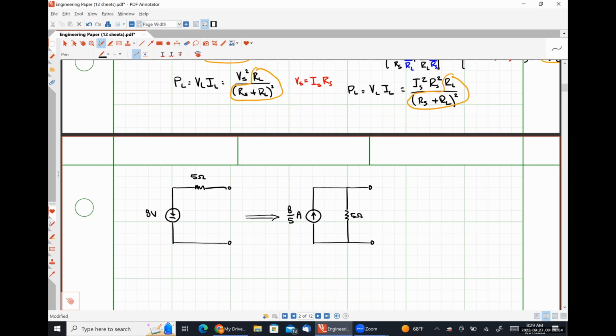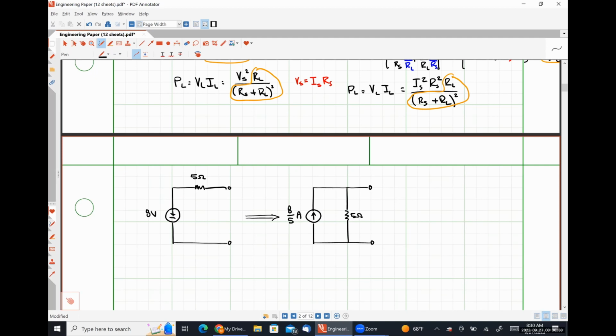One thing that I want to point out when we're doing this transformation is that the head of our current arrow has to be associated with the positive polarity terminal of our voltage source, meaning that if we have positive polarity on top, the current's flowing up. If we have positive polarity terminal on right, the current will flow to the right. Positive polarity terminal on bottom, the current will flow down. Positive polarity terminal on the left, the current will flow to the left, okay? And vice versa. If the arrow is pointing up, the positive polarity terminal will be on top. If the arrow is pointing to the right, the positive polarity terminal will be on the right, et cetera. So that's how we transform between these things.